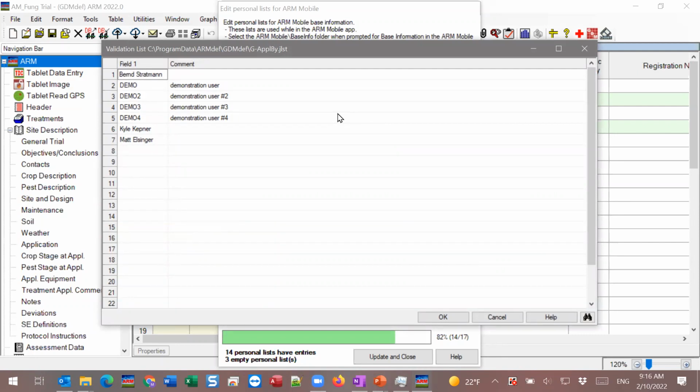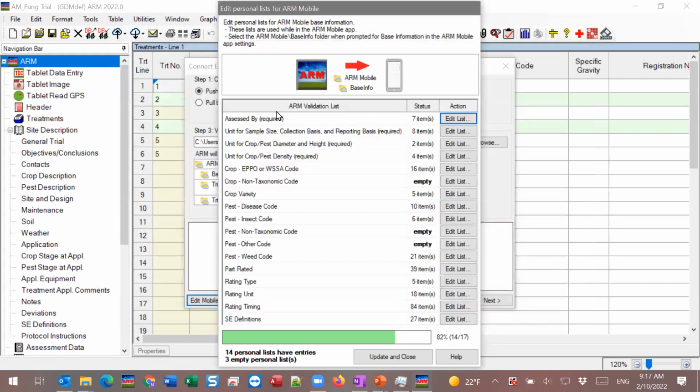When you first log into the app, you have to select the assessed by to say, this is who I am. And so I've got a few names and a few fake people, because I have people demonstrate the app with me, but you would certainly want to put in real people when you're doing that. And so that's why that's required, the assessed by. And so that is already on your assessment editor as the assessed by. And I think it's also similar to the applied by list too. I think they're all linked together there.